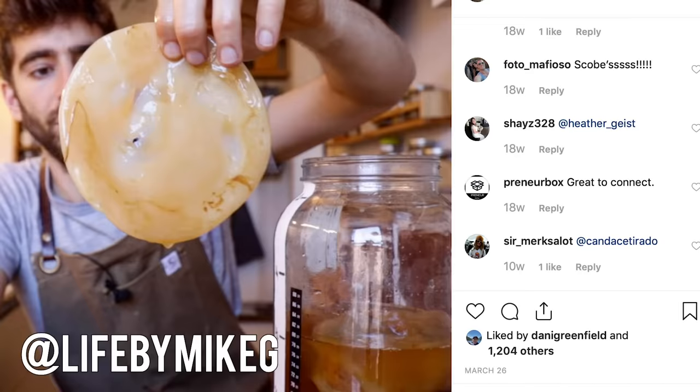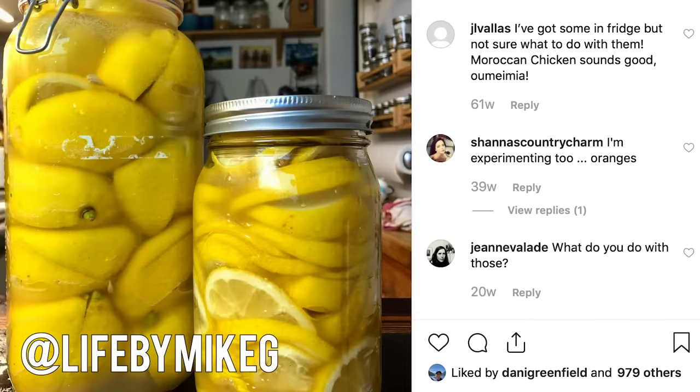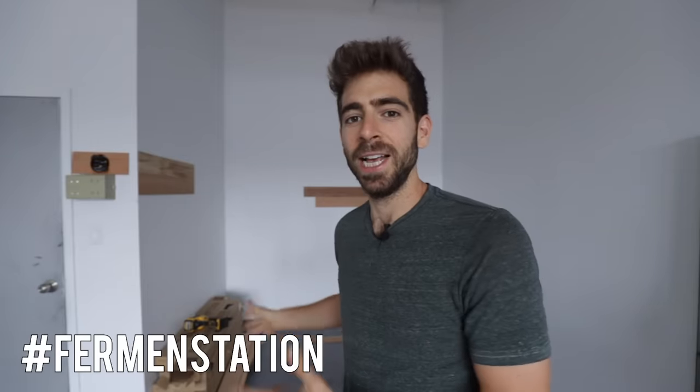One of the reasons I'm so excited about this space is because it gives me so much more room for experimentation and crazy food projects. I'm obsessed with fermentation and different food projects like kombucha, beer making, sourdough bread, fermenting vegetables, miso, and things I haven't tried yet like cheese making. I didn't have room for cheese making before. When I saw this little area tucked in the corner away from the light, it made sense to turn it into a dedicated fermentation station — the sciency stuff, a place to store all these experiments.